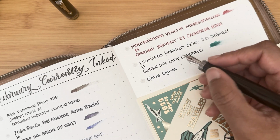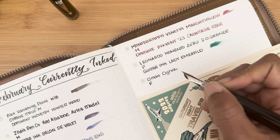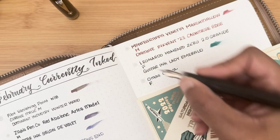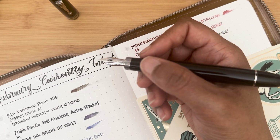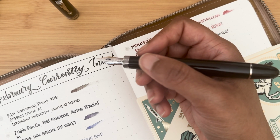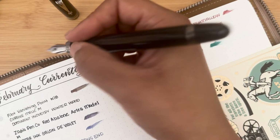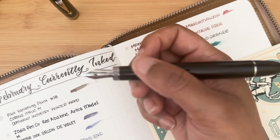And so much so that I do believe, I think this is a fine, I do believe that if I were blindfolded, I would instantly know which pen I have in my hand when it comes to this pen. I do not have any other pens in my collection where I can distinctly tell a difference between this and every other pen, just because of the way it feels and this odd weight in the back that just makes it really comfortable.